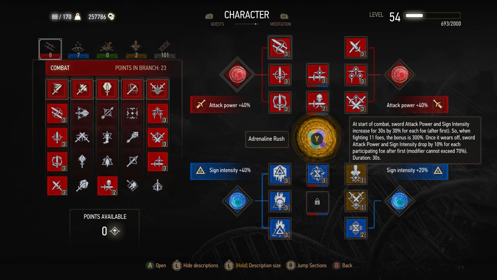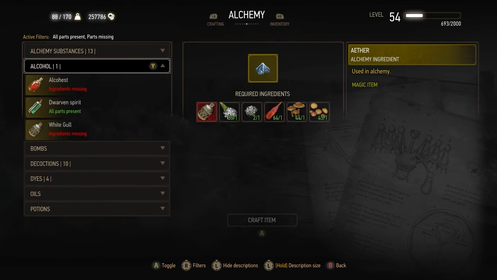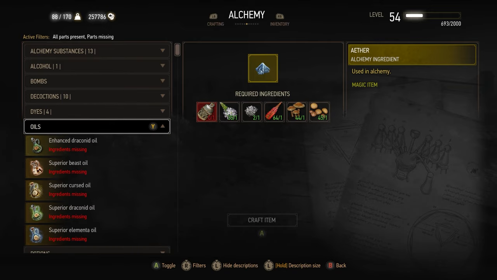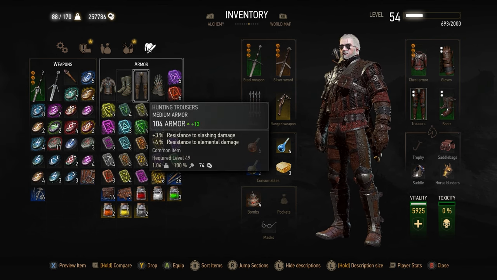But what does carry over into New Game Plus is your skill points, your levels and experience, the mutations and the mutagens that we talked about, as well as your alchemy formulas and the actual alchemy things themselves. So oils, potions, bombs, that sort of stuff, and anything that was in your inventory and in your stash. So anything that you had with you will come with you into the new journey.